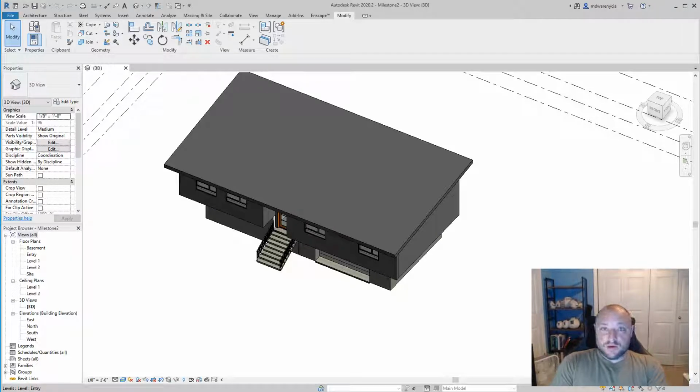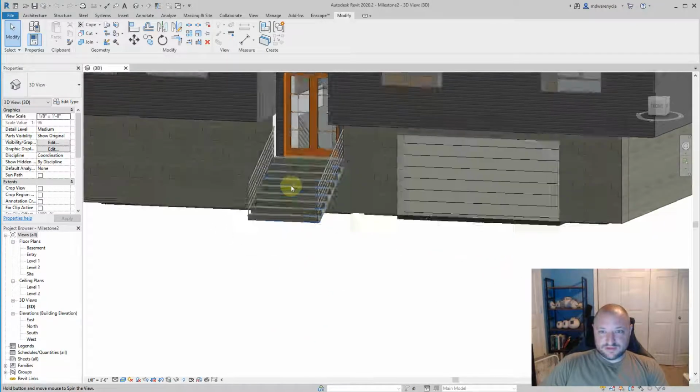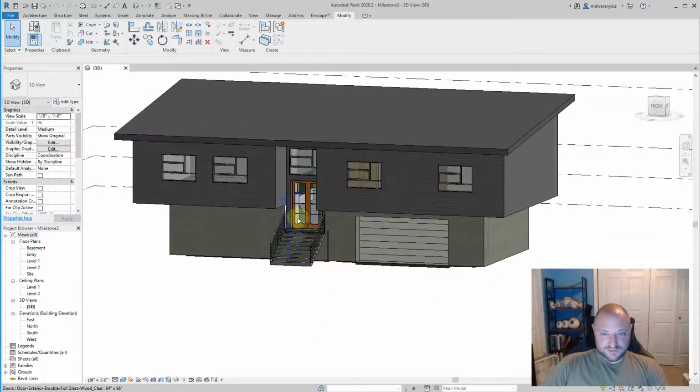So before I go all in on actually modeling things, what I wanted to do was first show you guys how to edit some of the existing models that you're already using. As my example, I have the Milestone 2 that you guys use. When you look at the front of this house, you can notice that there's immediately this weird change in the door material from what the window frames have.